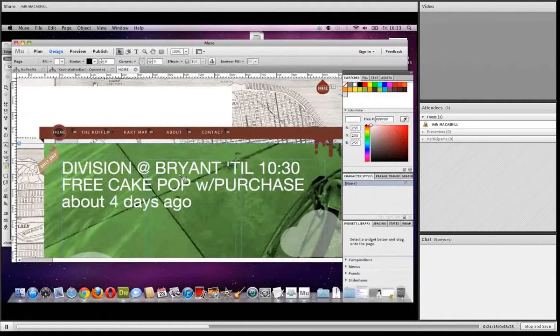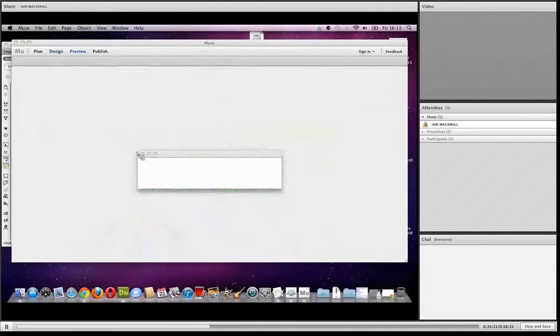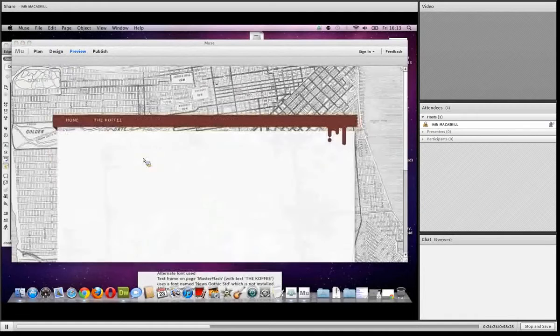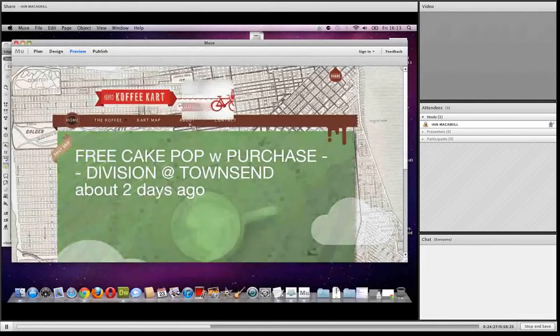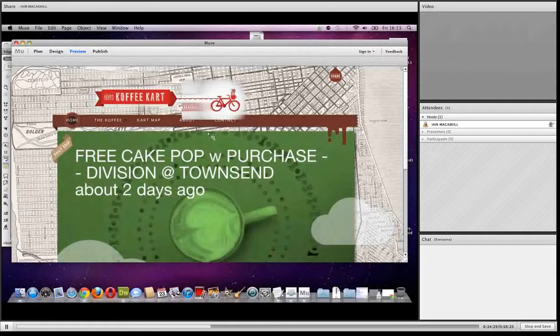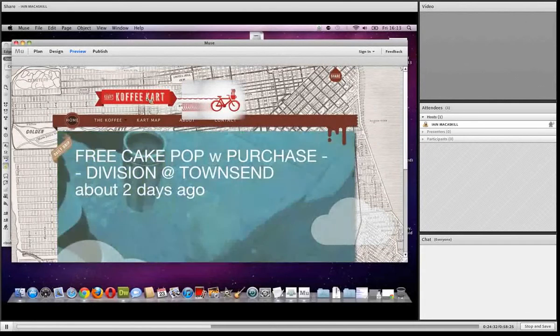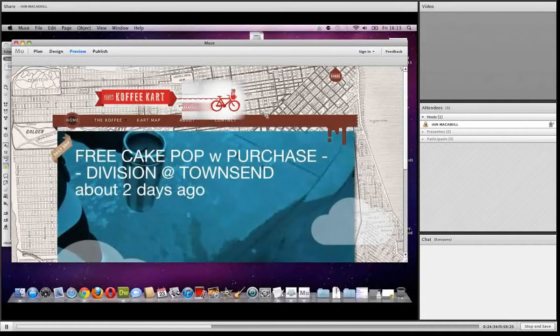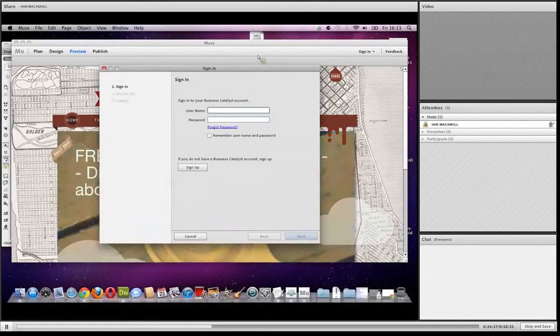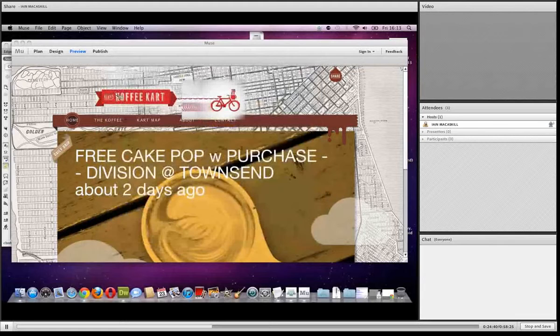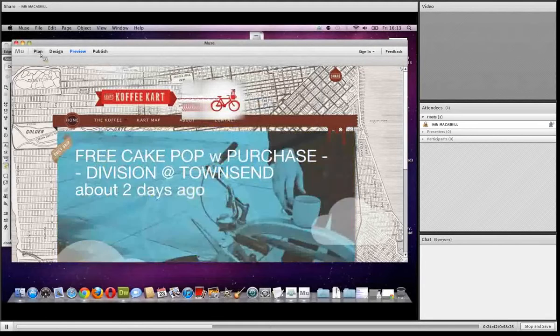Okay, and so you can basically build the designs from there. Again, all the panels are available on the right hand side, and then you can click on preview, and this renders it like a browser in itself. Okay, and as you can see, the menu. You can have animations, and you can have tips and so on, and a slideshow animation, and then all you have to do is click on publish at the end, and that will publish it onto the web for you. So it's quite easy from that perspective.